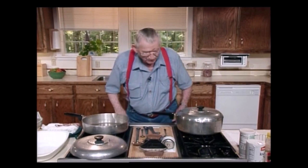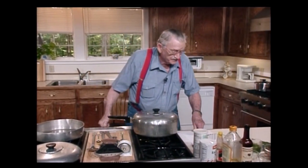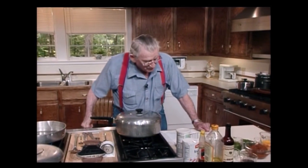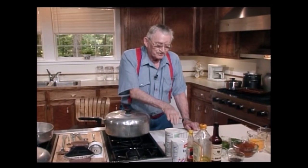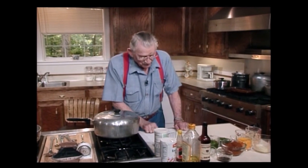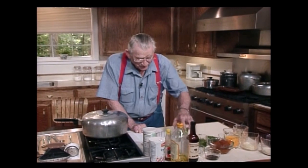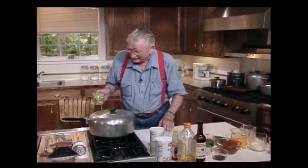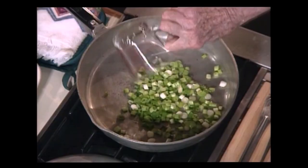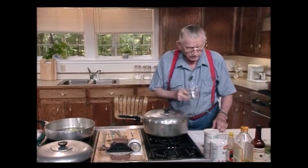Now, this recipe says 16 ounces of hominy. Drain it. You got to drain all the water off of it. We got that. But it don't go in there first, no. What we're going to do right now is put the green onion in there and let them kind of sizzle around a little bit. Green onion. Got it all the first time.